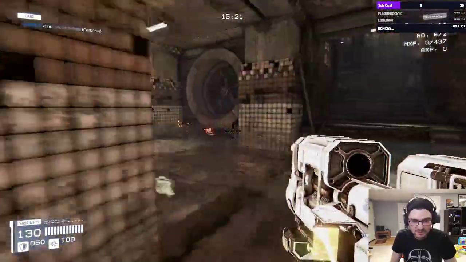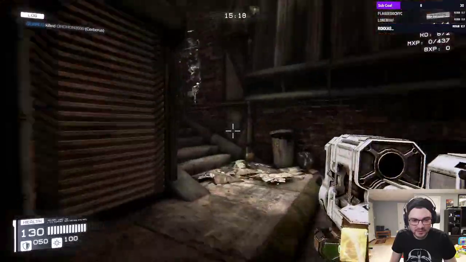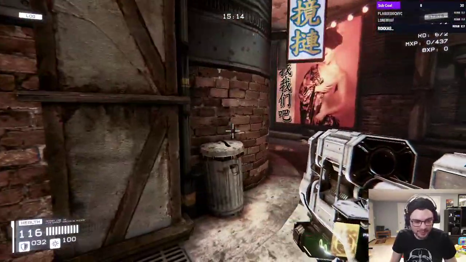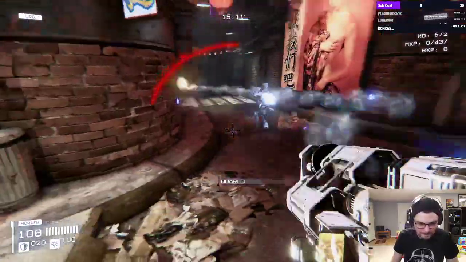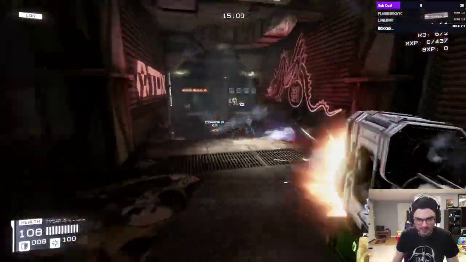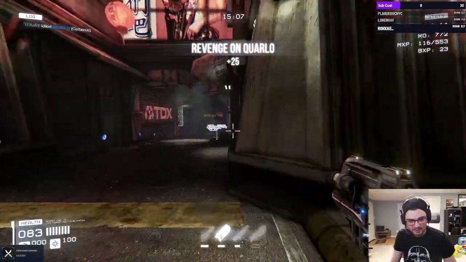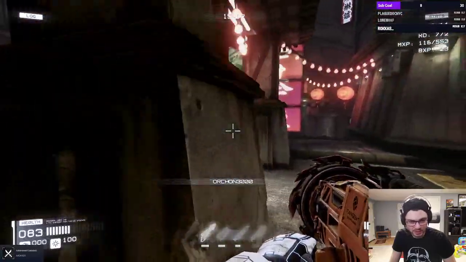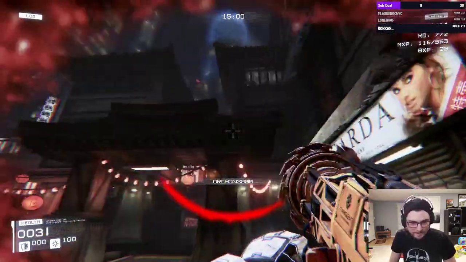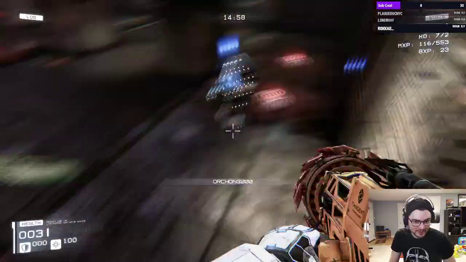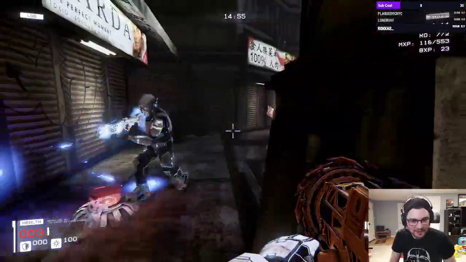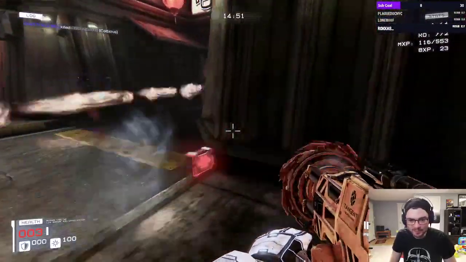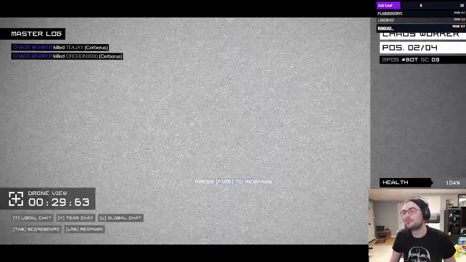Shield enhancement applied. Oh, snipers. Sit right here in the corner, wait for the guy to show up. Did I get him? It's so hard to aim in this game. Just chopped him up. This game sucks. It's so bad.